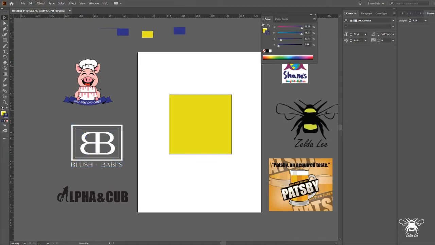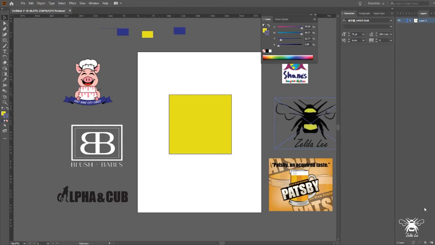The next one I was also talking about was the layers. You can see how right now we just have one layer. But if you go to the bottom, you can always add more layers. So create new layer. So over here, you can see there's layer 1, and there's layer 2. So all of this stuff that we have worked on is on layer 1. You can lock it. That means when you click on it, you literally can't move it.